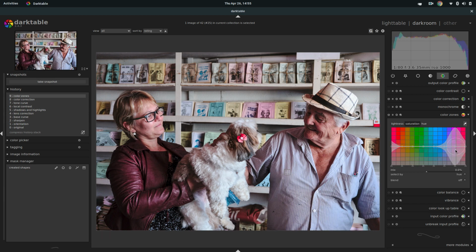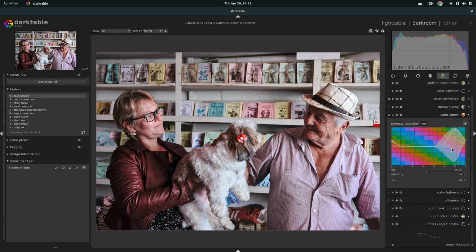I can also increase or decrease saturation for that range of colors, you see. And we can also change the hue for those colors here.